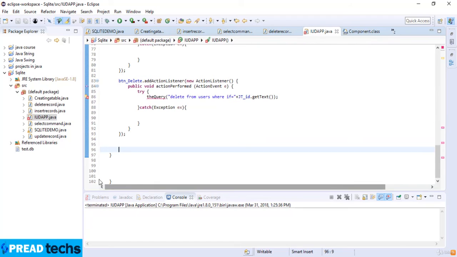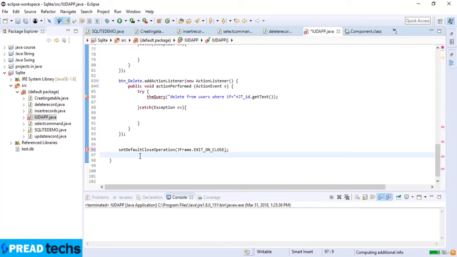Now I just go to the set default close operation, which is JFrame.EXIT_ON_CLOSE, and then here I just write set visible, and set visible here is true.